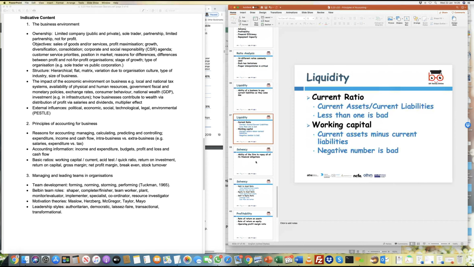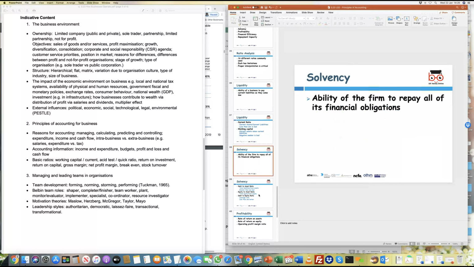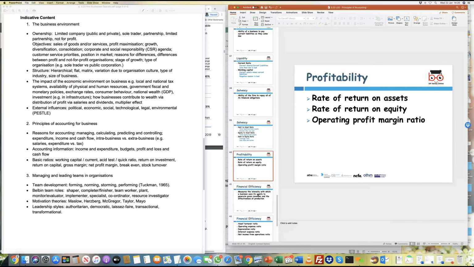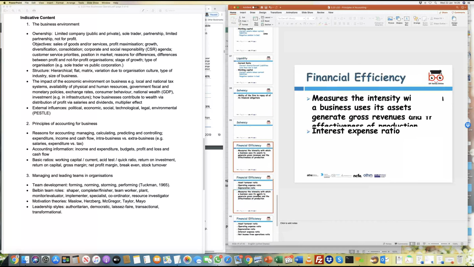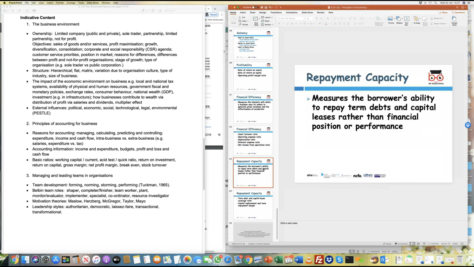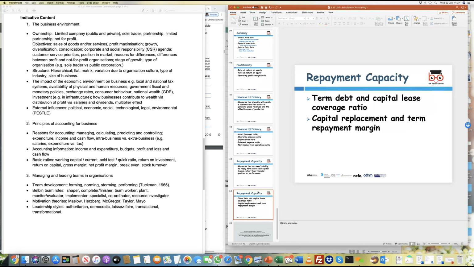So at this stage, what I would say is you need to go through some of these terms to familiarize yourself with them. We are not looking at doing any practical exercises in terms of understanding what this is and how it is used, but just to familiarize yourself with the terms so that you know the importance of accounting for a particular business. Now, any questions at this stage?